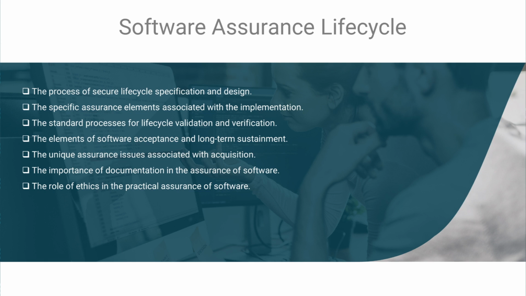And last but not least, we're going to look at the ethical considerations. Software assurance ethics is something that actually is quite important. It has practical applications in the sense that things like patching and vulnerability remediation have to be handled in a way that fits within a social framework, not just done simply as a technical exercise. And that's what we're going to discuss in that section.